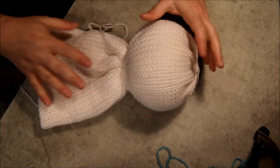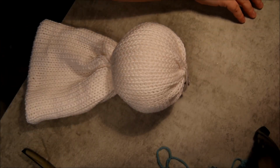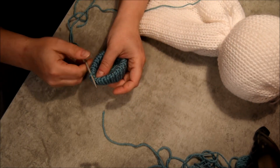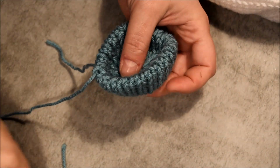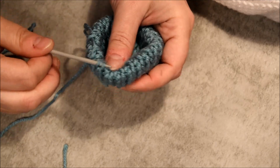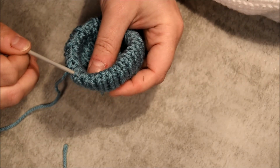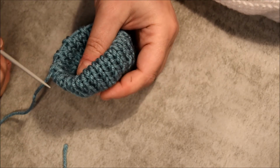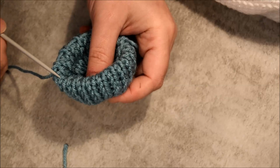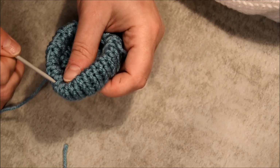Make sure your stuffing is all in the head, and you close it, cut the excess, and we'll hide it in the head like this. So time to prepare the nose. Like I did for the neck, I will just grab every 2 stitch like this in the border, just every 2 stitch. I will use that technique just to close a little bit more my nose after I put the stuffing in it. You will see.